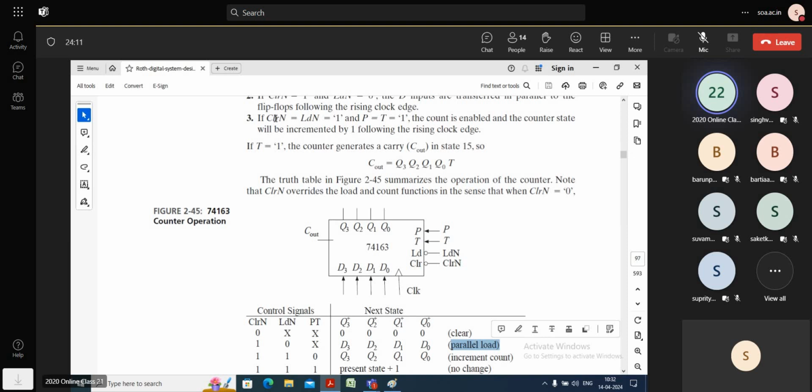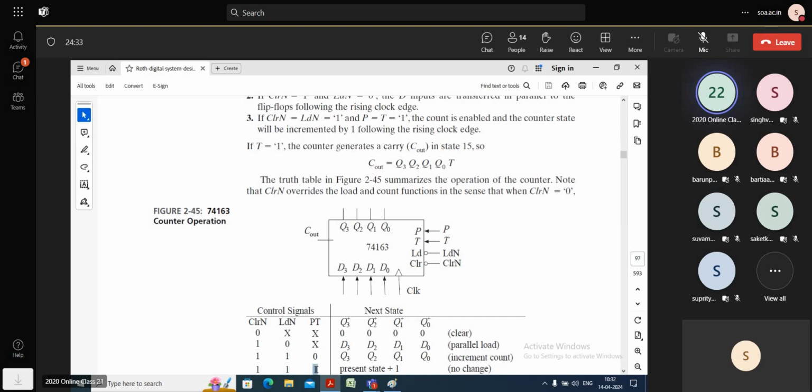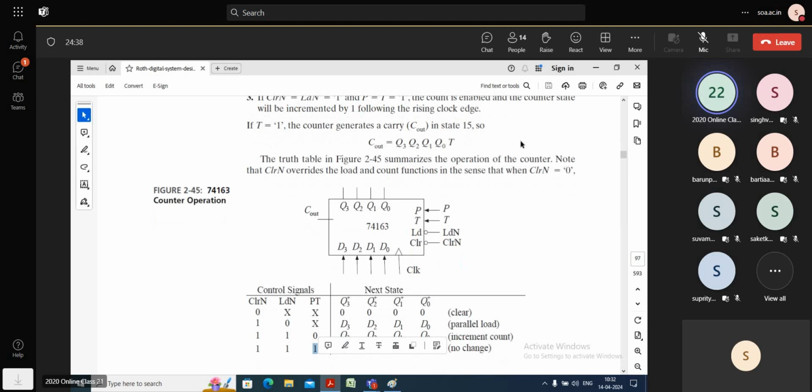Next, if CLRN equal to LDN equal to 1, P equal to T equal to 1. That is this last one you can see. CLRN is 1, LDN is 1, and P equal to T equal to 1. So the count is enabled and the counter state will be incremented by 1.